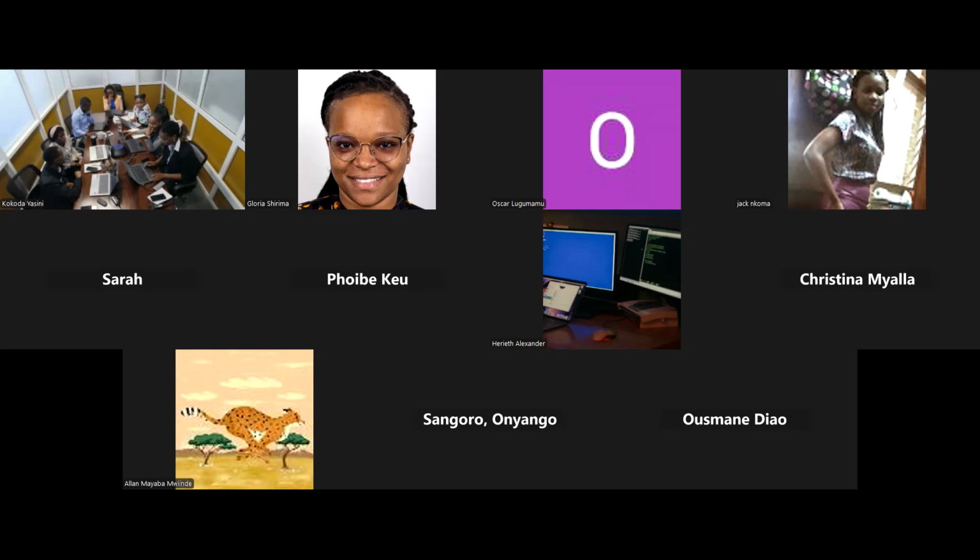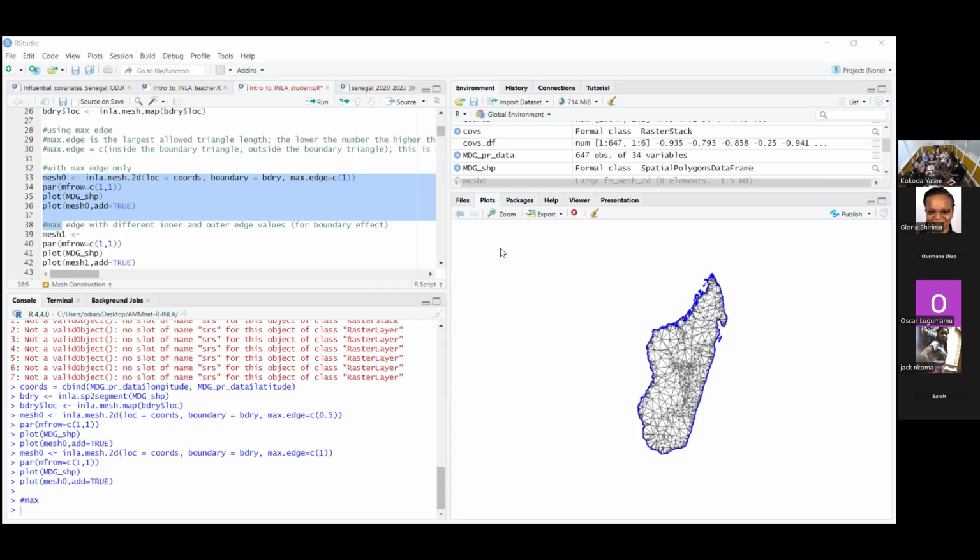So for now, you see the change? It is minimal. We're still clustering. With 0.5, we got this plot, but when I replace it by 1, we got this plot.